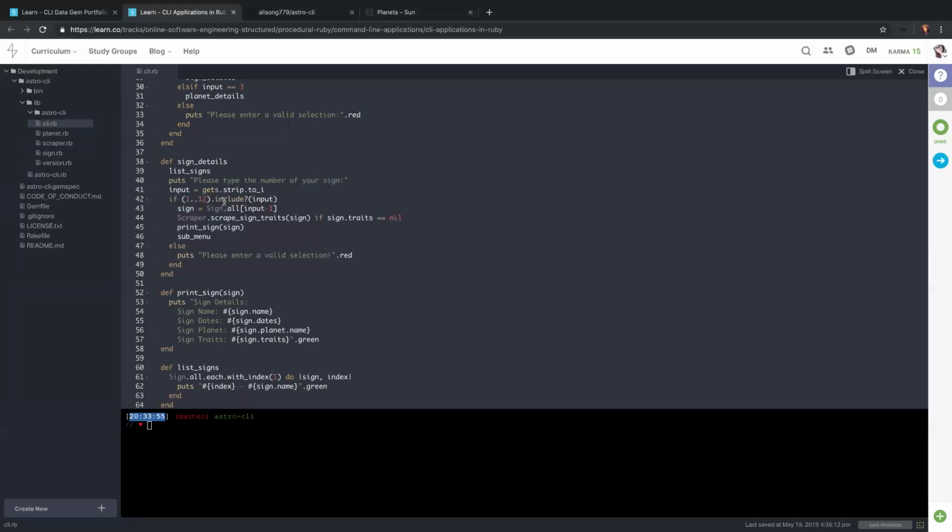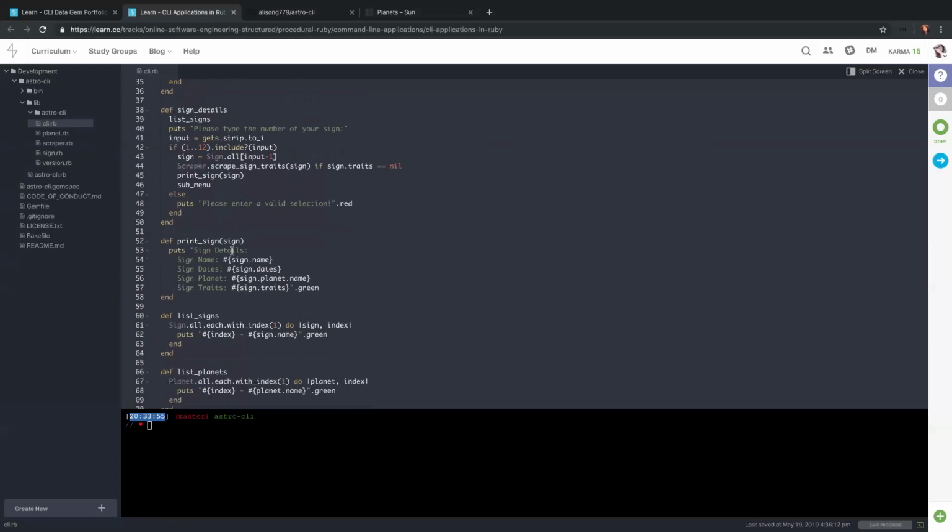If the input is not between 1 and 12, it will output an error message asking for a valid selection. The print sign method is called here in the details and just outputs all of the data that was scraped in a nice organized manner: the name, dates, planets, and traits associated with the sign that's being passed in.